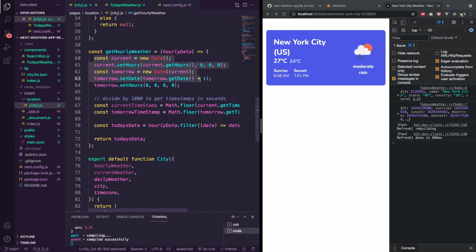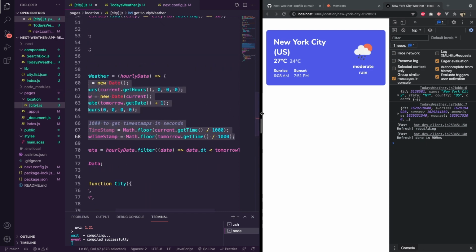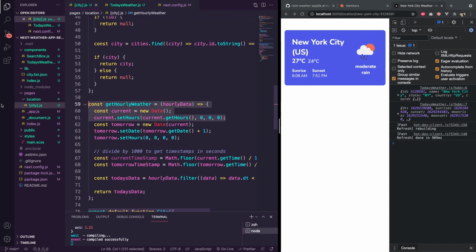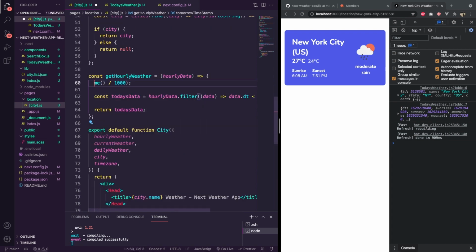So what I'm going to do is I'm actually just going to delete this whole bit of code here. Oh, I've accidentally jumped around there by accident. Let's go back here. Right, okay. So we don't need this anymore. We're going to rewrite this in a more simple way. So I'm just going to delete that and delete that. And we can actually replace it just with a few lines of code thanks to moment.